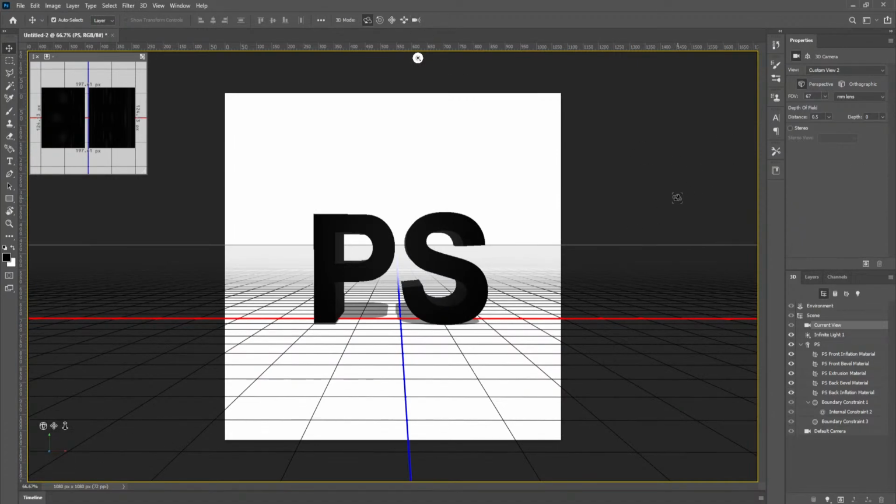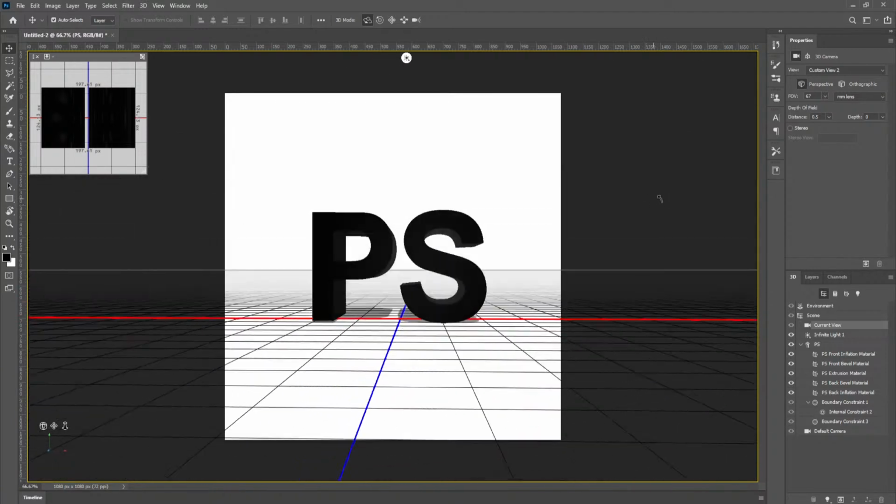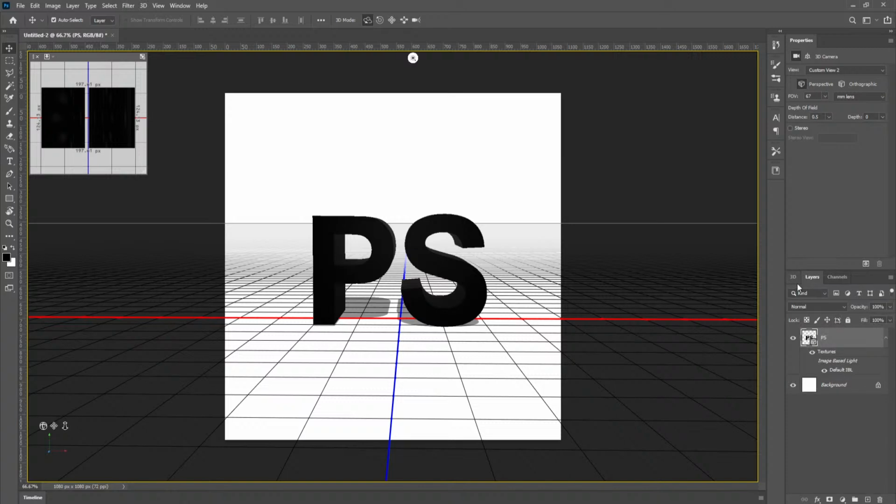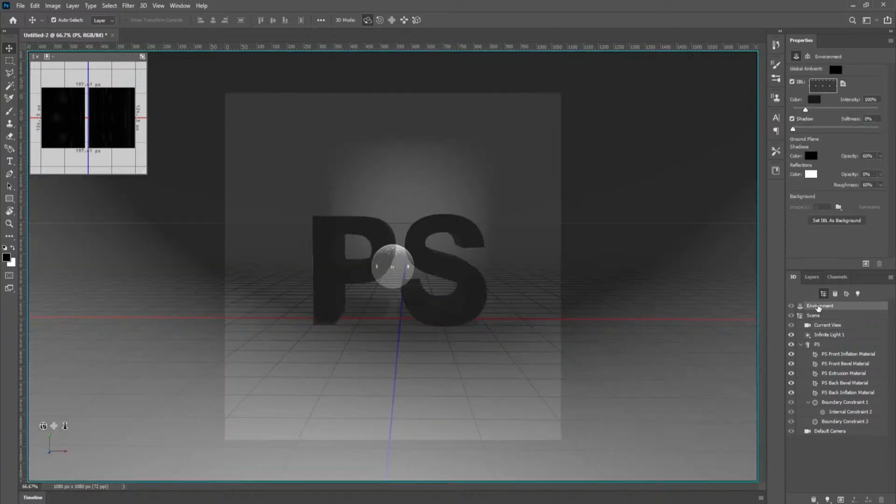Now let's move here and see what we have here. The first thing that we have here is the 3D layers, and then we have the layers. So 3D layers are a little different. In 3D layers, the first thing we have is environment. If I click on the environment, you can see that it will show me the environment, colors, and all the properties here.